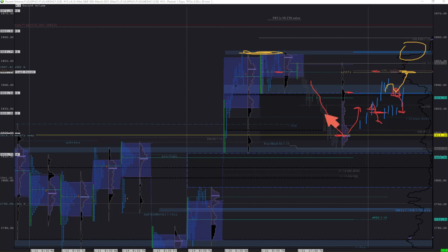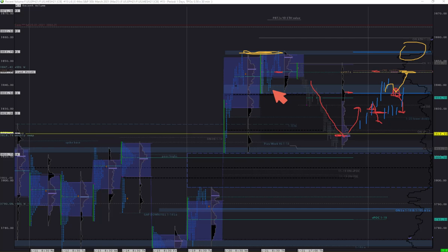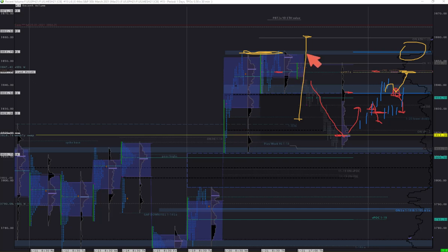So it is possible. Yesterday's range was fairly tight. I mean, 36 points isn't that tight, so my mistake. If we are to make an outside bar up, we would have to make a similar move as 2 days ago, which would be around 40 points, which is bigger than the average last day. So I think that scenario is not most likely, especially since the overnight high is here and the overnight low is here, and bigger odds are that we will clean the overnight low.